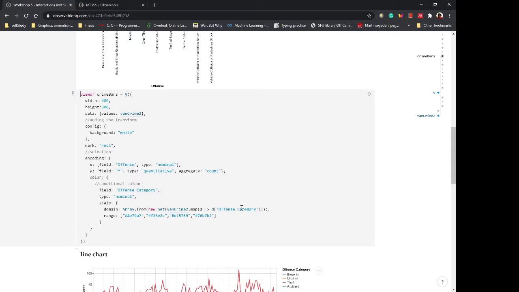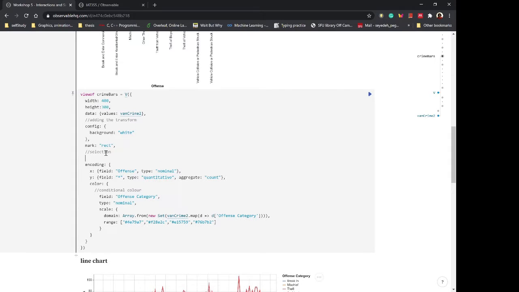And of course we need to set the color based on that selection. So two things that I'm going to do right now is to write the selection and then set the color. Things that I think we did before as well.